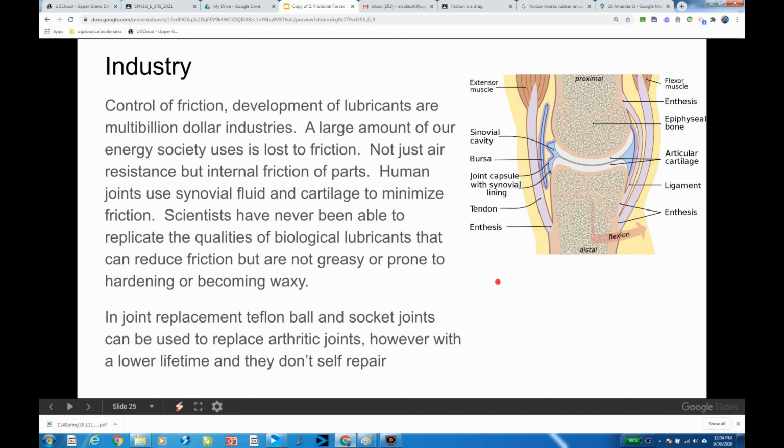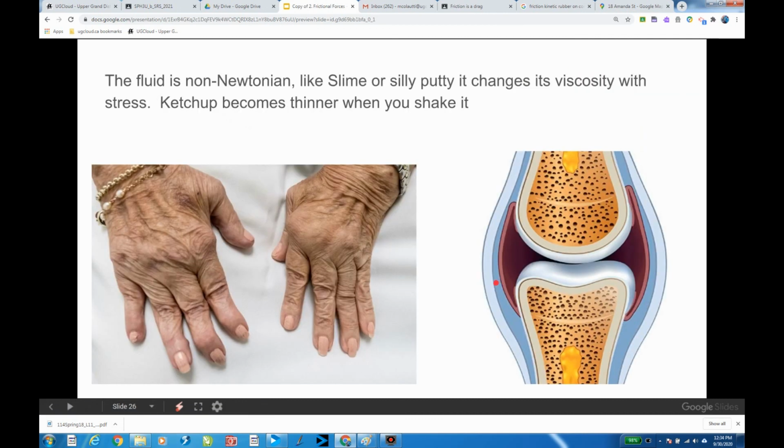This is complete cartilage destruction of the hands due to rheumatism, and this buffer joint here is breaking down. So you can watch the videos, but if you could find for industry something that matched the synovial fluid in a human being and use that in the gearbox of your car, you'd become a billionaire. It'd be crazy effective.